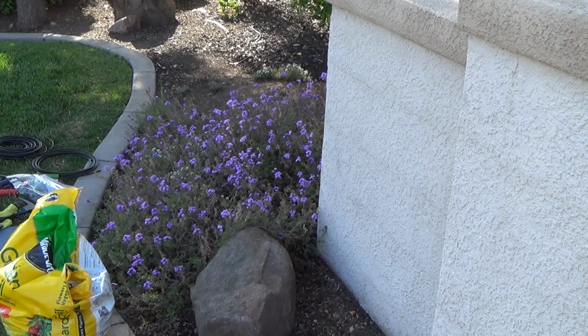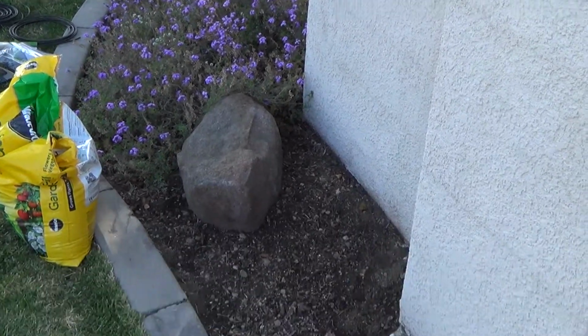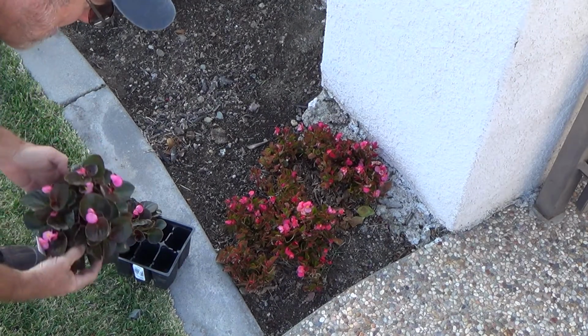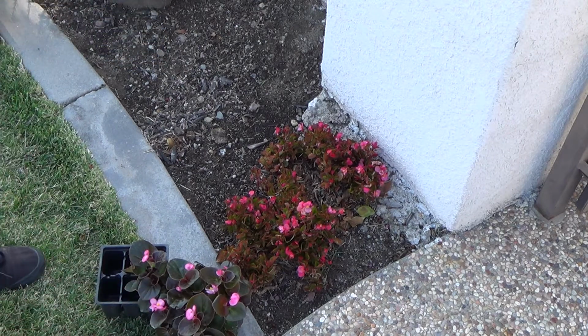Well, what is our project today? You see those right there? Those are called begonias. And I've got some other ones. My mother bought some at the store, and I've got 7 more to plant.